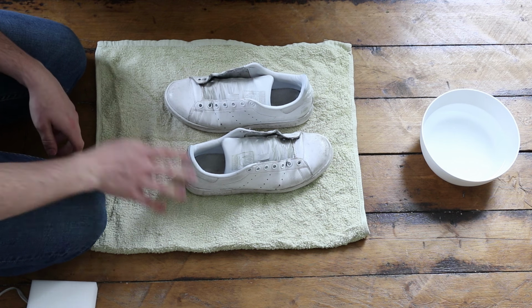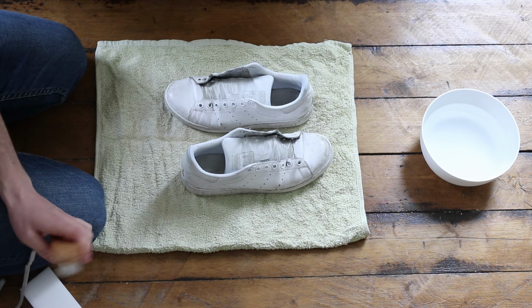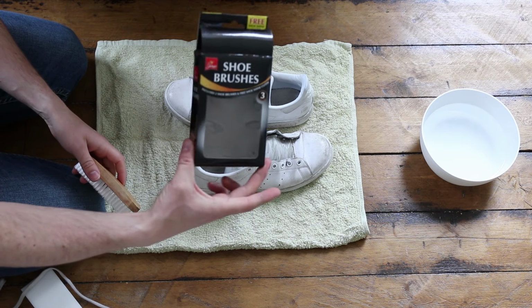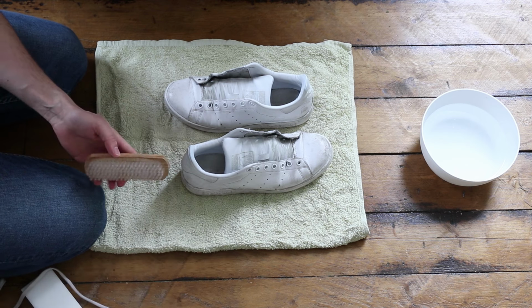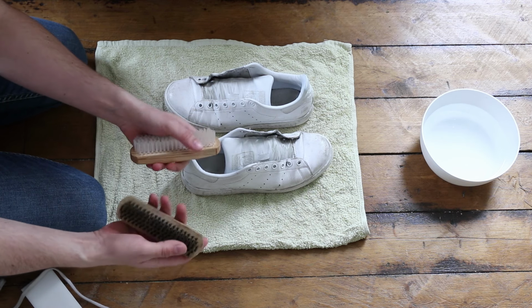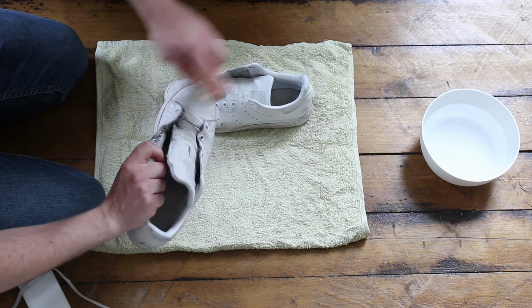Now that these are delaced, I'm going to put a towel down and take one of these soft brushes. I just picked these up on the cheap. You can get them from any sort of shop. Go to Timpson's, maybe you can pick them up there. It's just a couple of different shoe brushes. I'm just going to go around the trainers and make sure that there is no surface dust.